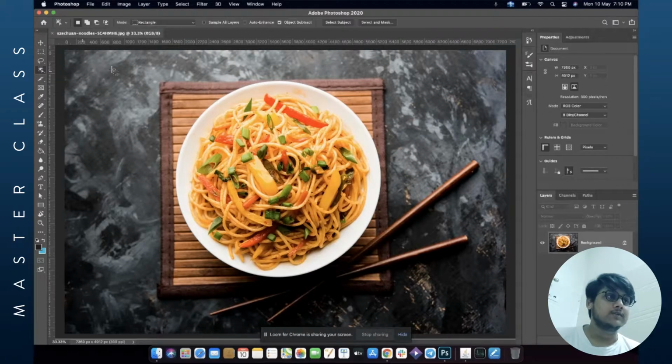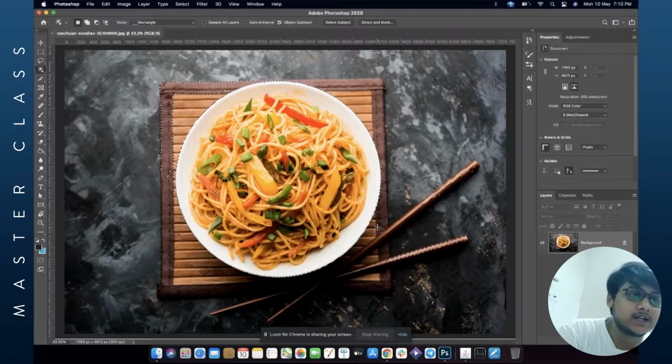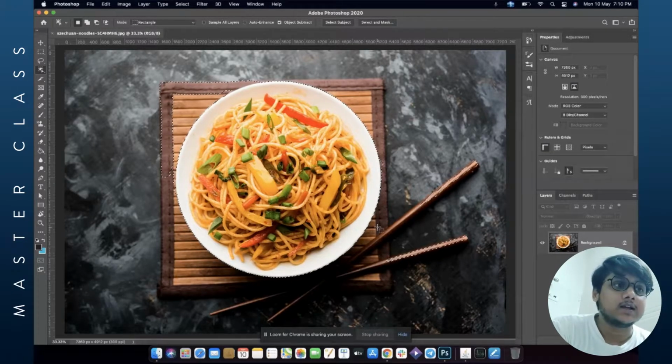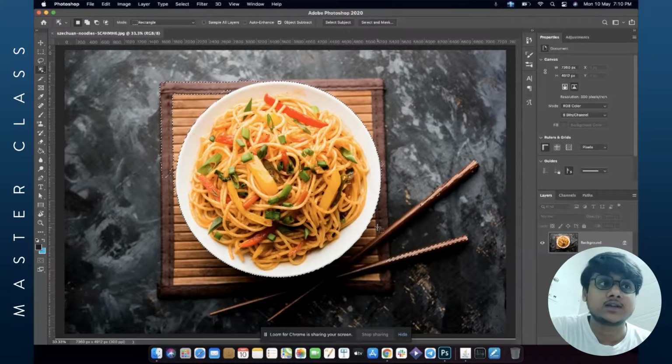If we click on the object selection tool, we get these two options, and if we click on select subject, what the AI does is it looks out for an object in the image and tries to crop it out. Let's see, this has already done the work and it is pretty awesome. Now let me tell you how it did the job. The very basic way it deals is it looks out for contrast. A heavier contrast difference will help it to select the pixels and it will act accordingly.